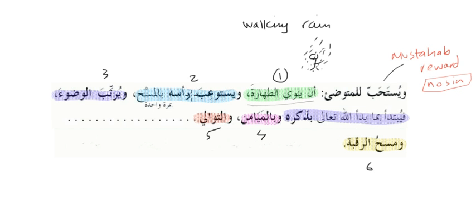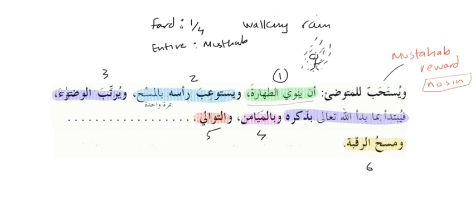Number 2, yasta'ib ra'sahu bil masah. We talked about wiping of the head, and we said that the fard of wiping the head is a quarter of the head, and we talked about how the Prophet ﷺ used to wipe his head. So we say that wiping the entire head is mustahab according to Imam Quduri.